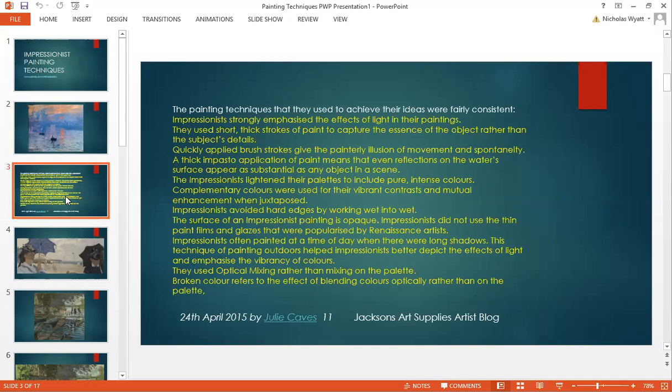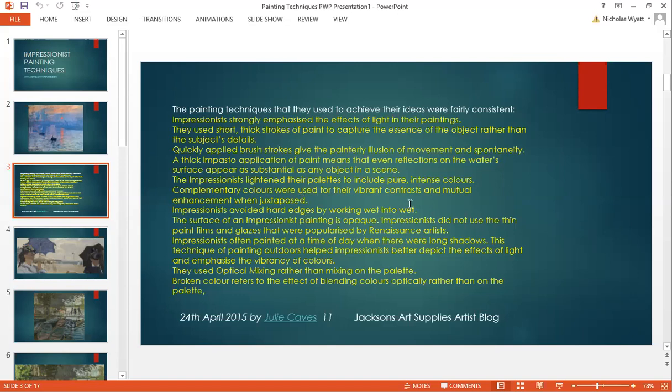The Impressionists lightened their palette, and generally the palettes of Impressionist paintings are fairly light in colour. They don't go for these very deep dark browns by and large. Most importantly of all, complementary colours are being used. That's to say, red is the complementary of green, blue is the complementary of orange, and yellow is the complementary of violet. They were placed against one another, side by side, and the eye does the optical mixing.